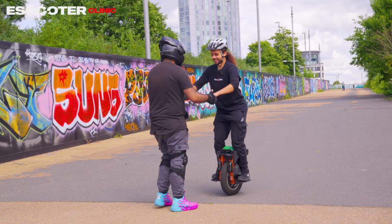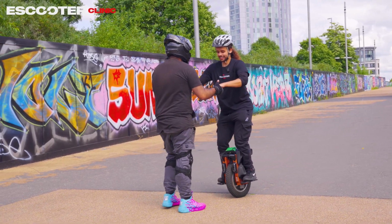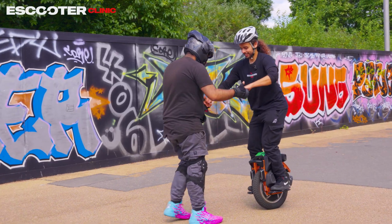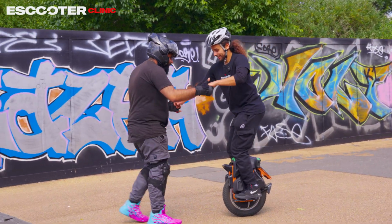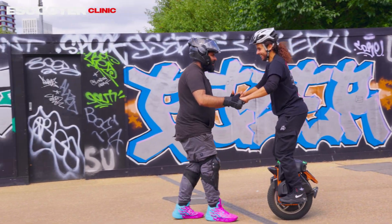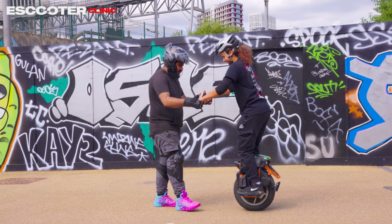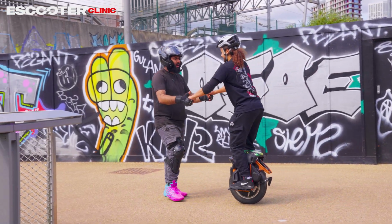So this is a bit more difficult than the wall, but it helps you learn how to balance between your two legs. I feel like I need more speed. You want to move a little bit faster? Okay, I don't know, maybe. Yeah, this feels a bit better. There you go. See how you're stabilizing a bit? Yeah. Look up. There you go.